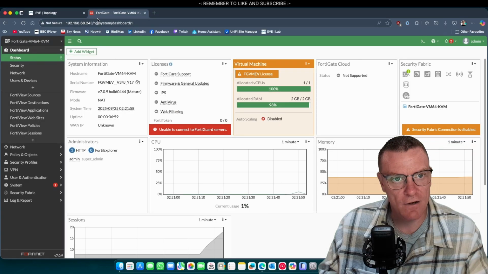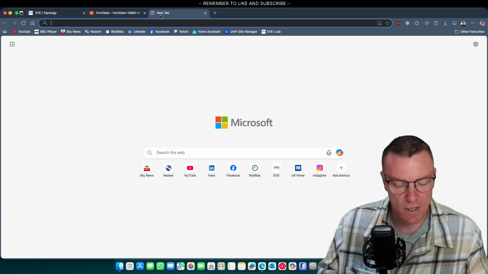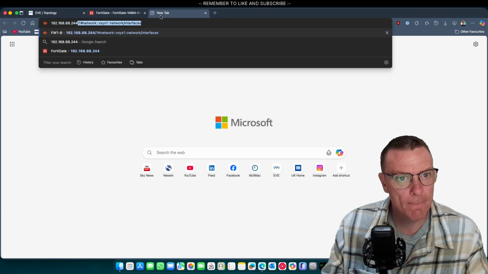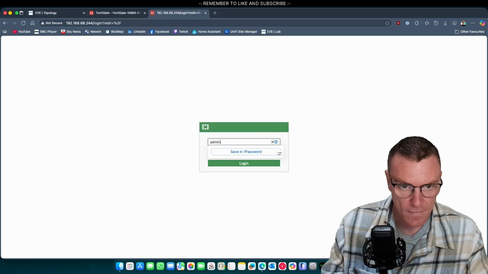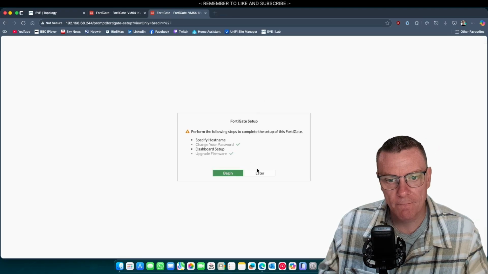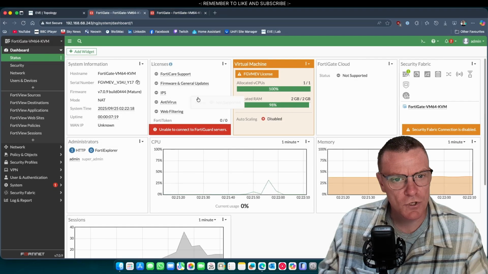So that's our left firewall, this one here. And now let's bring up 192.168.68.244. This is our right firewall. So these are our two firewalls.